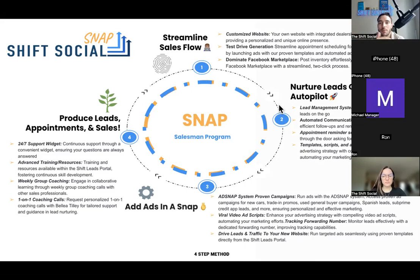After you get leads, we're going to help you nurture those leads on autopilot. And that's where our lead management system comes in. This is a leads portal, a mobile app on your phone, that allows you to have all your leads in one place, and it automates your communication. So every new lead that comes in from your ads, from your website, or somebody that submits a credit app with you, it's going to send them an automated text from you that says, "Hey, Bella, thanks for clicking on my ad. When's a good time to touch base, text, work details out?" And they'll respond, "Hey, call me at 5 p.m." Or they'll respond however; you can program it any way you want. And then when you go back, you've got a lead that clicked your ad on Facebook and saw your name on there.